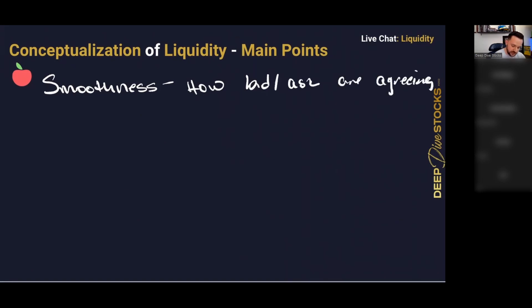And if I wanted to, and this is going to be important for next week, if I wanted to measure the smoothness of the transactions on a given equity, what would I measure? What would I objectively look at in order to figure out how smoothly things are moving? Bid and ask is right there next to each other. Beautiful, right? Exactly. You could look at the bid and the ask. If the bid and the ask is narrow, you know that the two parties are agreeing with each other and the trades are going through. If the bid and the ask is wide, well, you know that now there's a disagreement going on. Why aren't they agreeing? Why aren't they just trading when they both need to trade? Perfect.